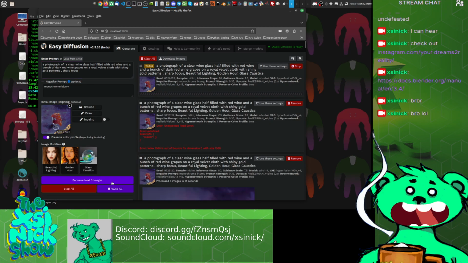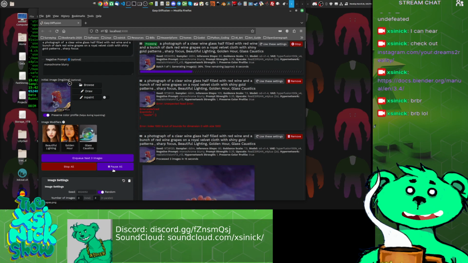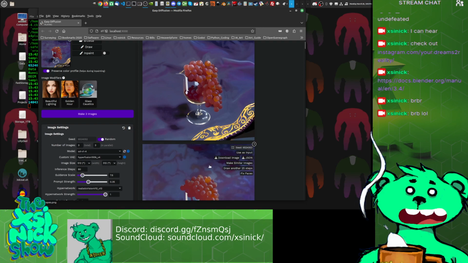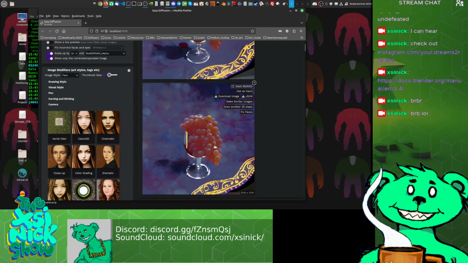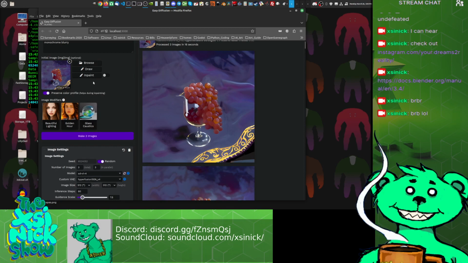Okay, wow. This is better than I thought. And it still kept somewhat of the shape of the grapes that we're doing. Sorry, that was the wine glass. And it just threw some fake reflections on there. I think in the hands of an artist, this stuff is really good. Ooh, it's starting to get a little weird there. This is nice right here. I like the other one though. I like what I'm getting over here.